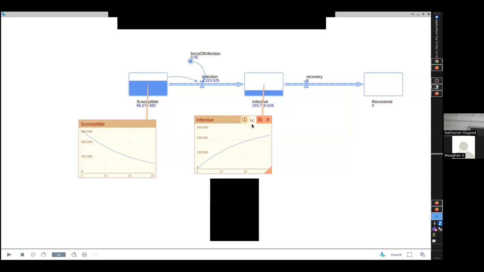Technically, it's an integral of this flow. And it's going to be accumulating it over time. It's going to accumulate how many people flow down here are going to come in here. So you can use this to accumulate the number of cumulative infections that have occurred in the population or the number of people that have died in the population. You can use it to accumulate them, okay? Okay, but we're going much further than this. That's just a reminder, right?